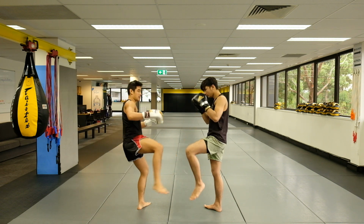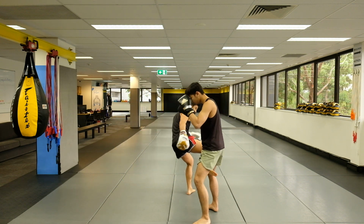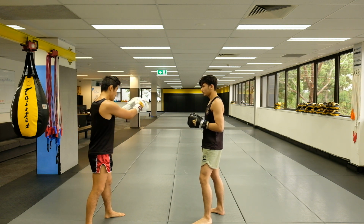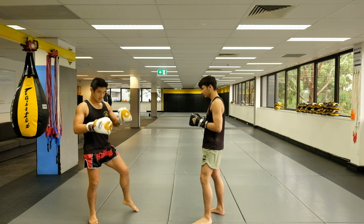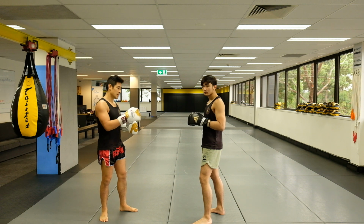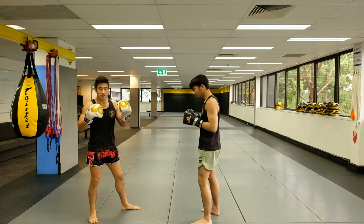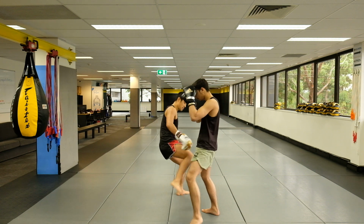So make sure you move diagonally in this one. Kick, bump, kick, and then bump. So there's a couple of key points. Don't move forward, move diagonally, and you've got to do the fake. Make them check first. That way you have a much higher percentage of landing that kick. So you want them to lift their leg up. Boom. You can even do it after the first kick. Just go straight away. Boom, boom.